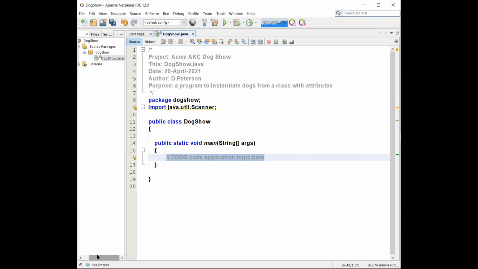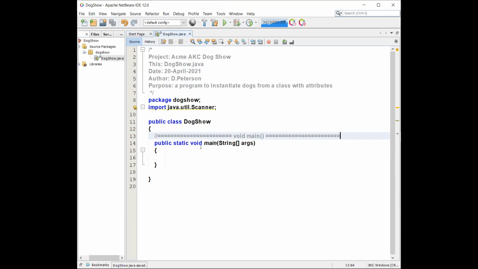Special method to create instances from. So put that in your notes. Okay, so we got that. And then we can just put our little goofy divider in. And this is our void main. And we're pretty much done with this. Go ahead and save it for now anyway. So you should have that.